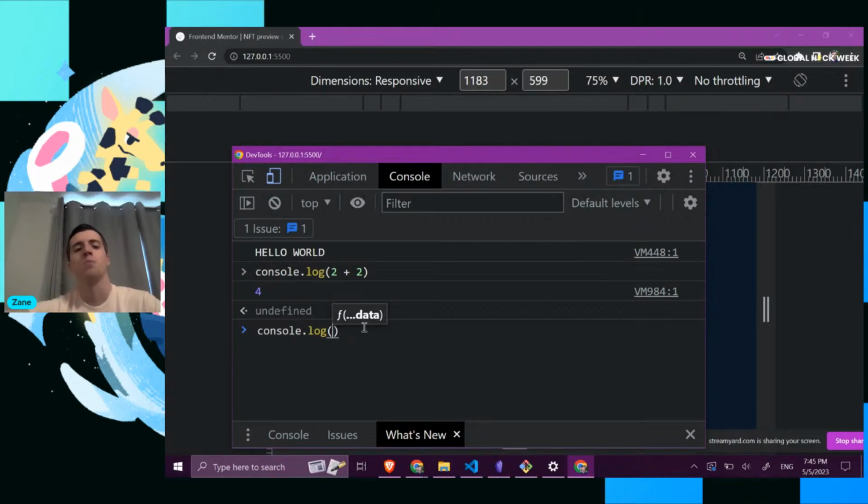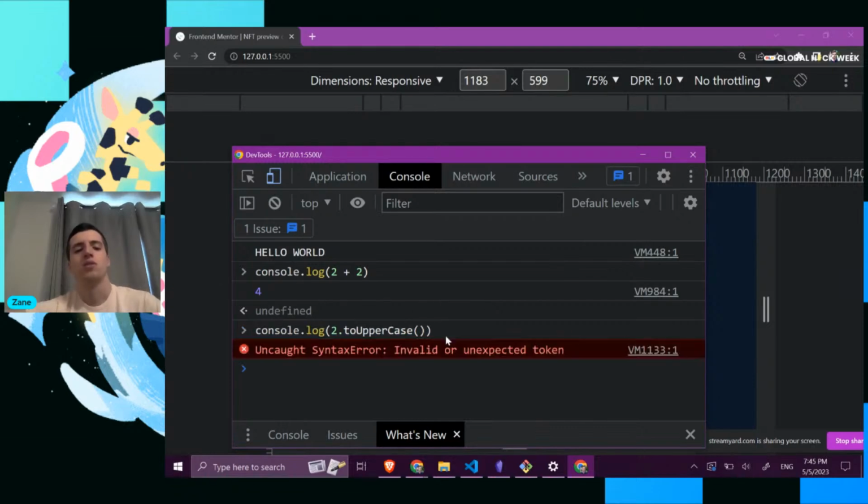If I try to do 2.toUpperCase, that's not going to work, because the number 2 is not a string. We can't put it to uppercase. toUpperCase exists only for string data types. So all sorts of stuff comes into play. Let's see how this comes together.